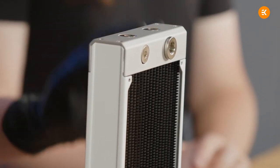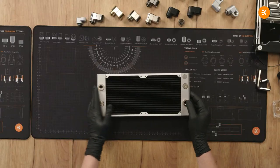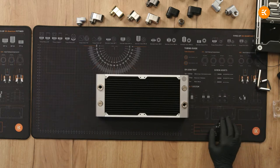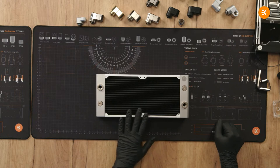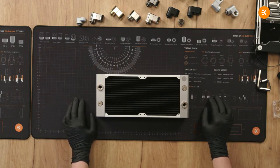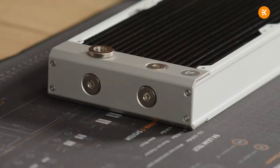This is a cross flow version here, which means it has 8 ports. It has 16 different ways of connecting it, because you can use any of the ports from one side and any of the ports on the other side to make it work. It will perform slightly worse than a regular U-flow radiator. I said that we have white ones. The biggest one is the 560, right? The biggest non-cross flow is the X560. Yeah. And the biggest cross flow we have for now is the P360.